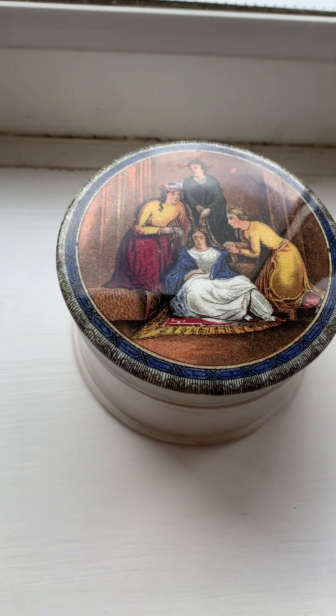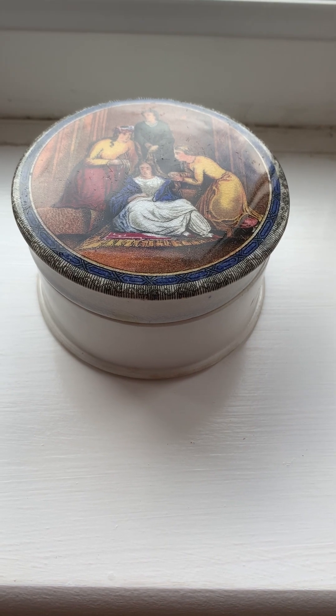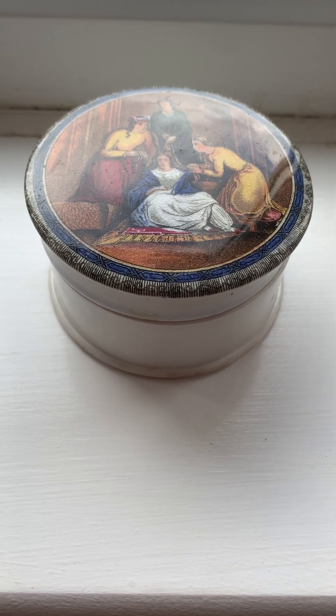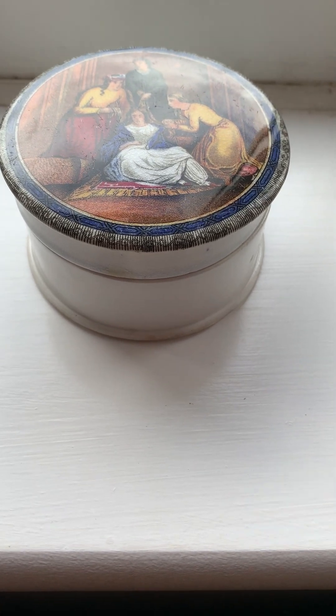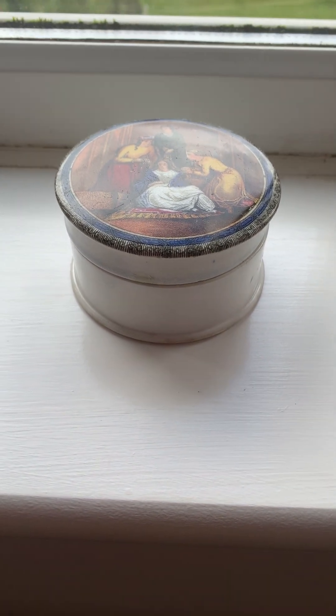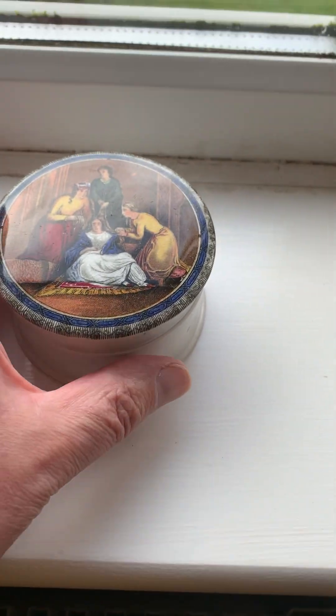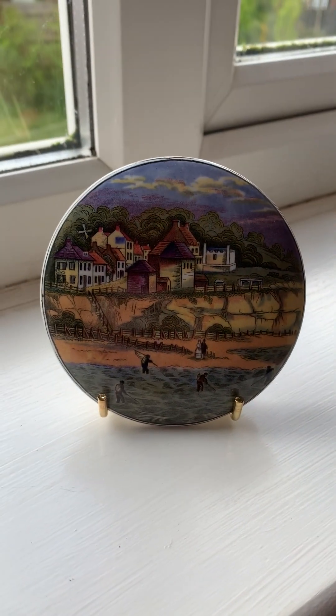So you fill that with contents. They put the lid on, sealed it with a paper label. Most of the paper labels have been lost or washed off over the years. So people choose to display them if they can find a base that matches, because typically the bases become separated from the lids over a very long period of time. Other people prefer to display them using a little plate stand, which displays it very nicely on a sill or bookshelf.